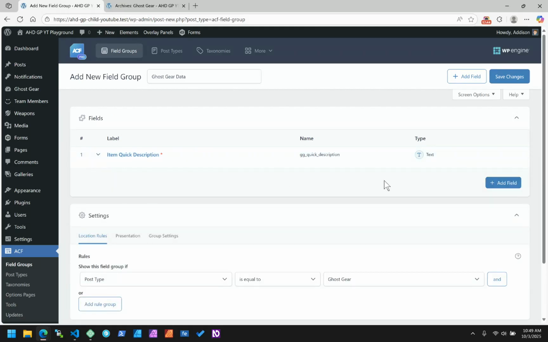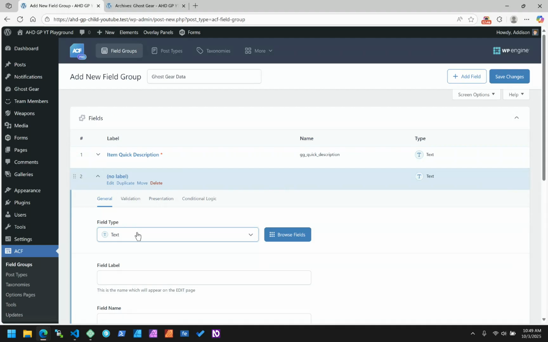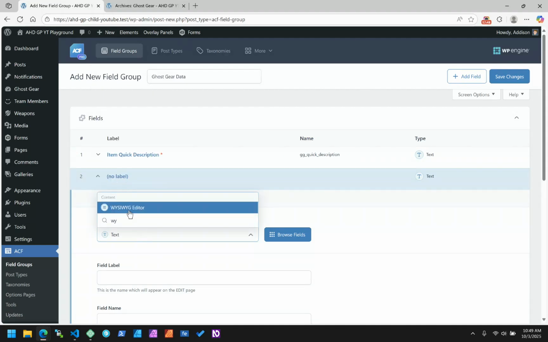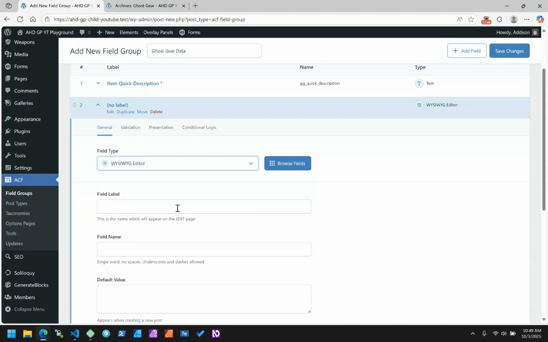What else do we want to include? We need a full description. So now we want the WYSIWYG editor. And I could use the content field, the editor area, instead of a custom field, but I don't want to because I want to restrict this to text.